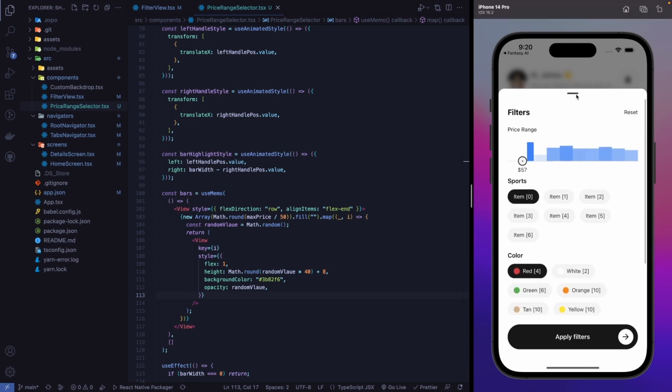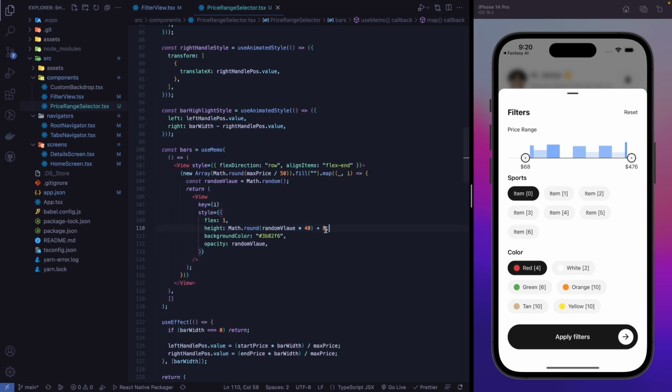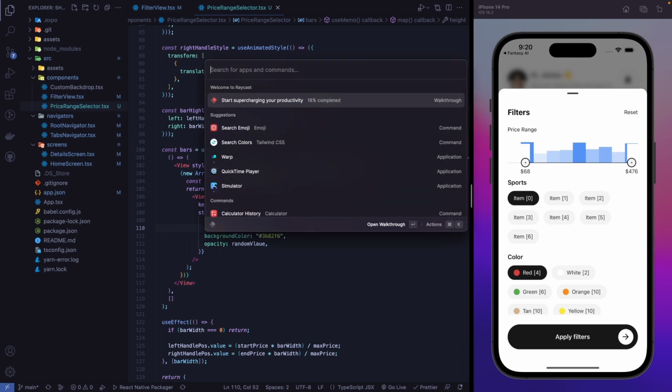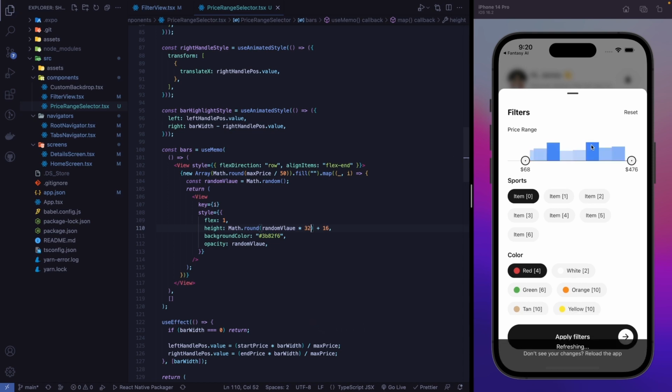Let's reopen the modal. Nice. Also, we can see this is like 8 pixels. Okay, so now let's fix that. 16, 48 minus 16, which is going to be our 32 pixels.